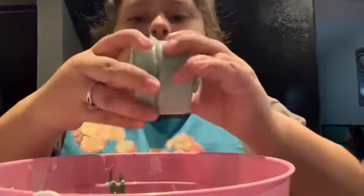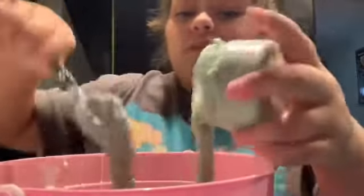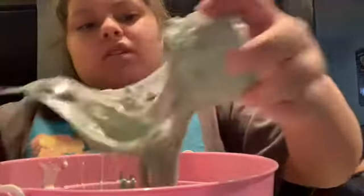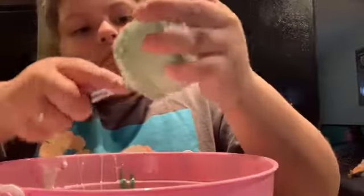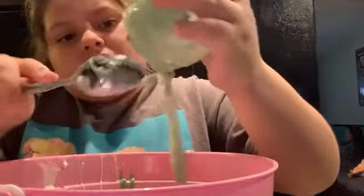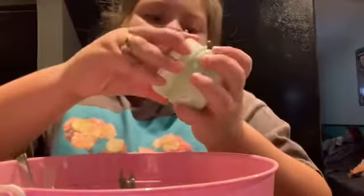This is green tea mochi. If you guys haven't tried mochi, you should try it. I know, they're so good, right? Some of them you can get ice cream mochi or just regular mochi. The regular mochi is really good. It's chewy, and the ice cream one has mochi and then ice cream in the middle. Mochi is made out of rice cake, which is good. This slime, we had just activated it because I was doing it with all my friends, and I was looking through them, making memories, and I came across this.